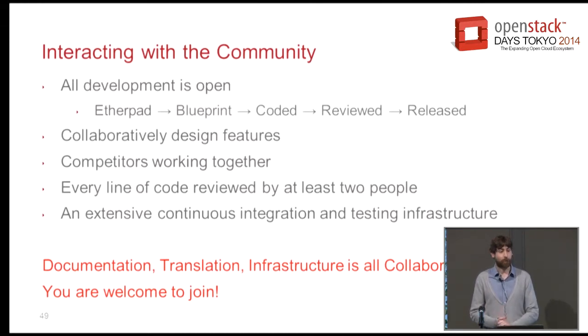And then if it passes this barrier, it can be part of the OpenStack release. And so what we have is people working together to collaboratively design features, even if they're competitors. Every line of code is reviewed by at least 2 people, and there's an extensive continuous integration and testing infrastructure. And that means the code is very, very high quality.